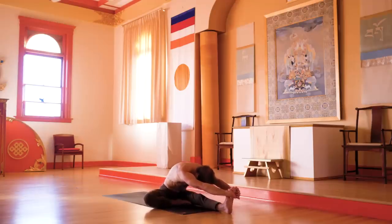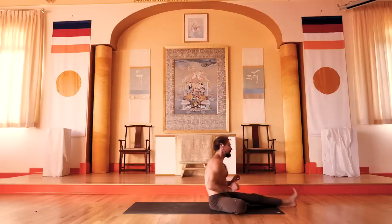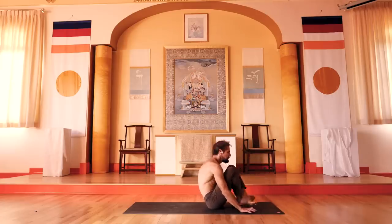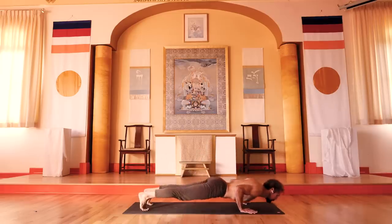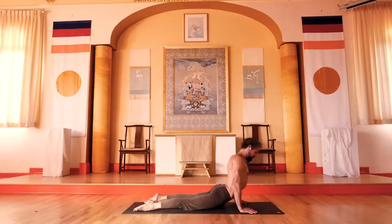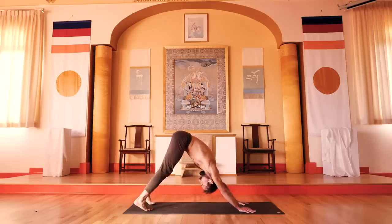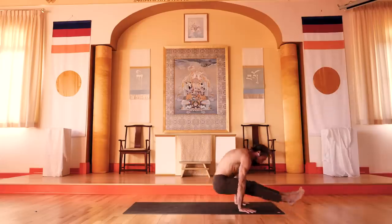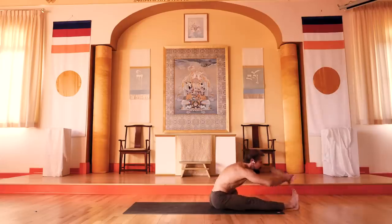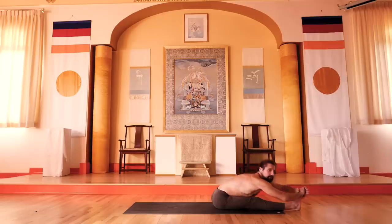Inhale, lift the gaze. And exhale, release. Hands down, inhale, lift to Lolasana. And exhale, Chaturanga. Inhale, Urdhva Mukha. And exhale back, Adho Mukha. Inhale, get long. Exhale, second side. Catch, inhale. And exhale, descend.